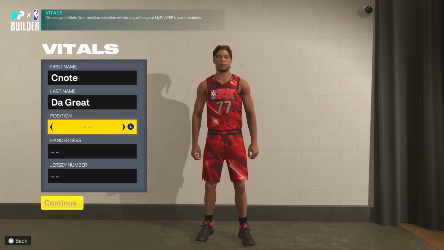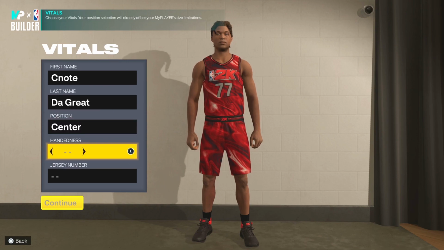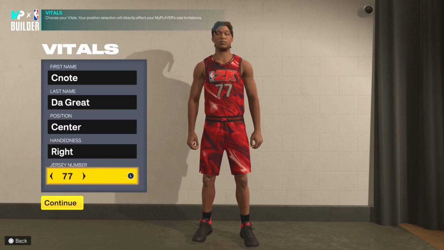And of course, I kind of already gave it away. Our position is going to be the center position. Our hand, we're going to go right-handed, and then our jersey number is completely up to you.